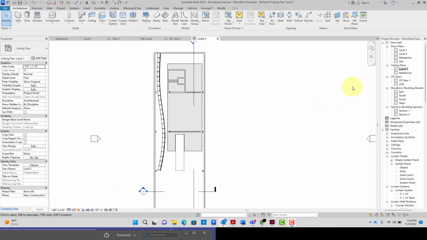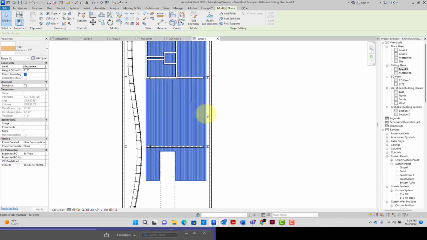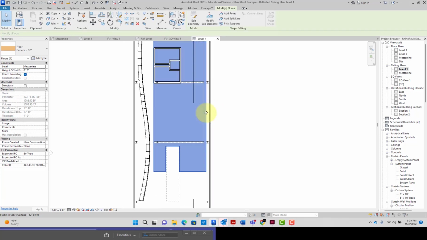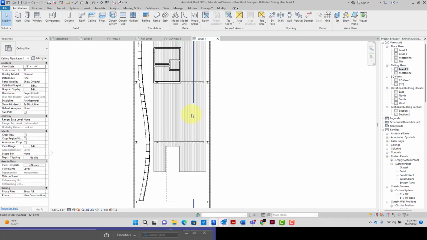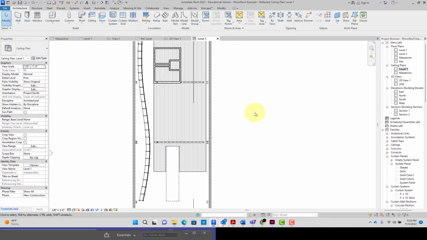All right, so I'm in the ceiling plan level, and just so you know, and I think most of you have already addressed this, but it looks like we have a material here, but it's just the floor above. So I really need to put a ceiling here, if I want there to be a ceiling that I might put lights into or whatnot. So I'm just going to do that real quick.